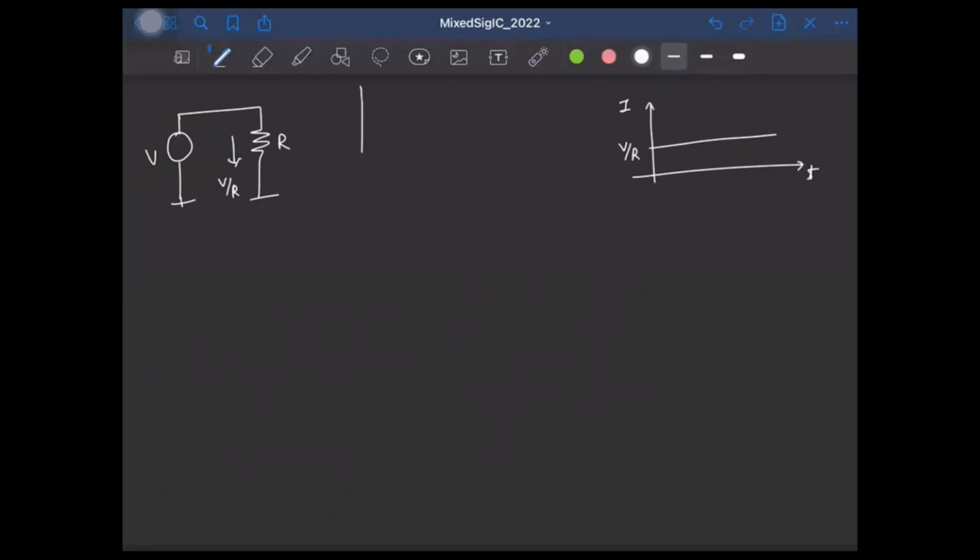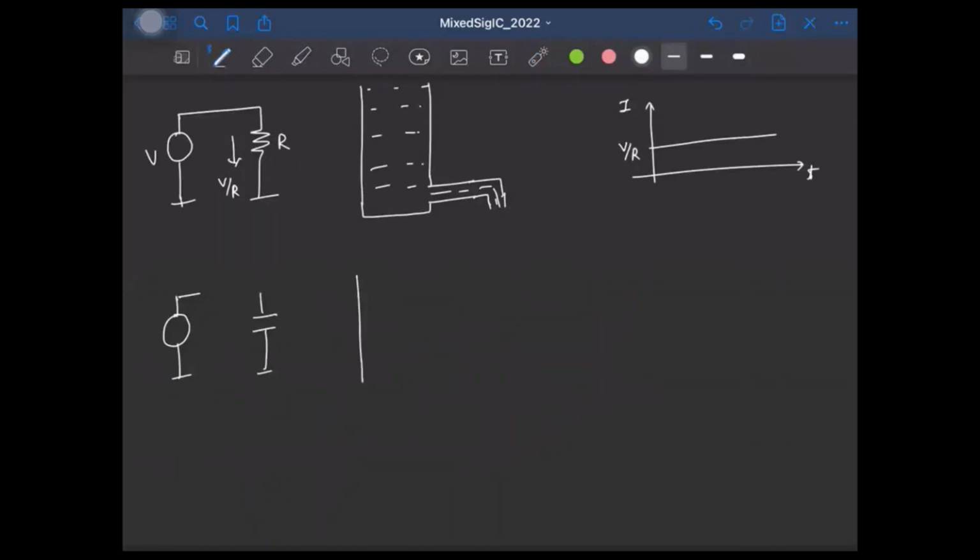As an analogy, you can think of this as a reservoir of water, and let's say it has an infinite volume of water. That's an ideal voltage source. When you connect a resistor and draw current from this, you are drawing charge constantly from this voltage source, so charge is analogous to water here. The equivalent action is to have an opening here so that we have a constant flow of water.